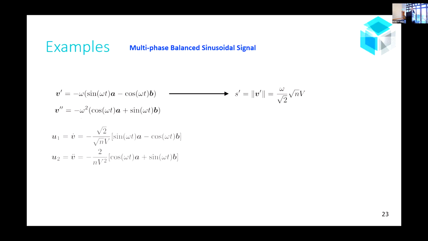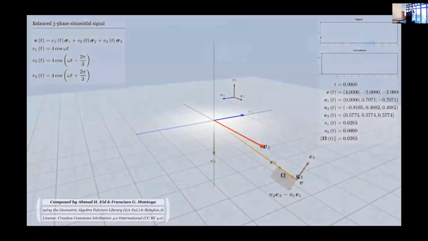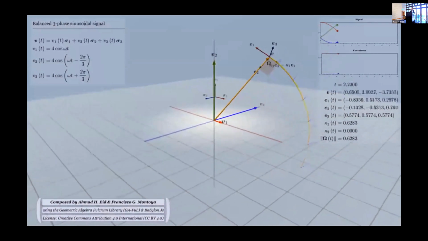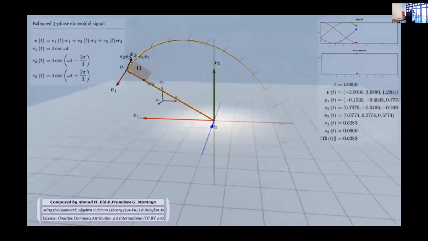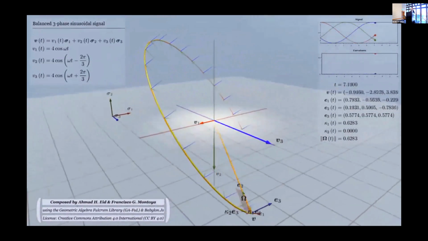I will move on quickly. So these are the derivations for this special system. It's very important to note that in this case, the scaled curvature k1 is exactly the angular frequency of the system, exactly the same. So based on the GA4 library, here we present the result. We will find a perfect circle with a constant curvature k1. And of course, because the curve lies in a plane, there is no second curvature coefficient.